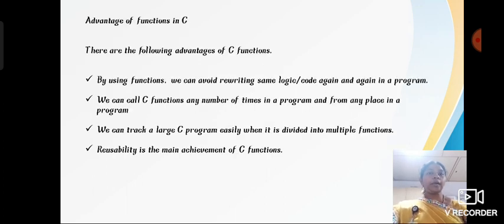Next, advantages of the functions. There are the following advantages in C functions. By using functions, we can avoid rewriting the same logic or code again and again in a program. We can call the C functions any number of times in a program and from any place in a program. We can track a large C program easily when it is divided into multiple functions. Next, reusability is the main achievement of the C function.